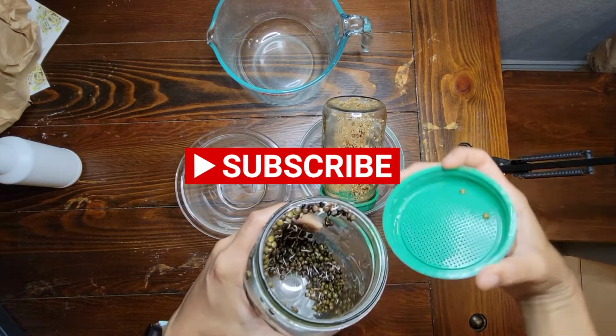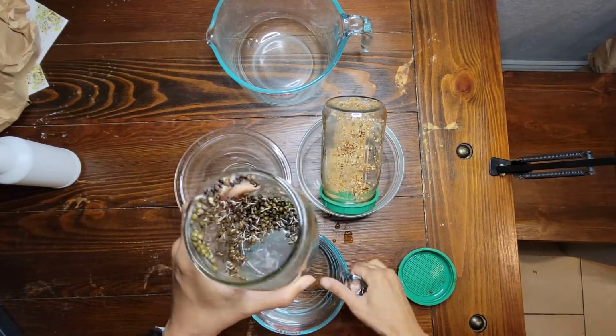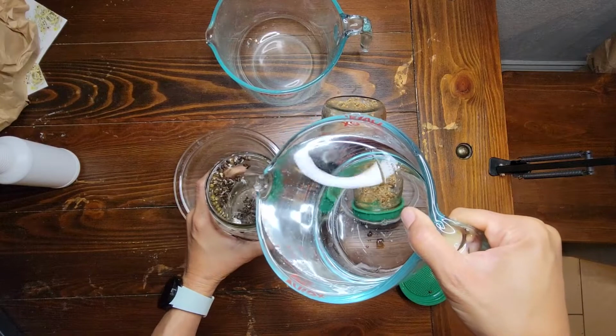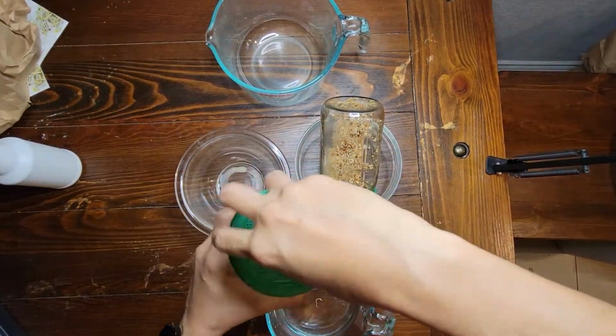All right, and just tapping them on the top to get the seeds off the lid. And let's have a look. They're growing really fast. Same routine as yesterday. We're just going to rinse with a lot of water, pour it out, and set them back up to sprout for another day.